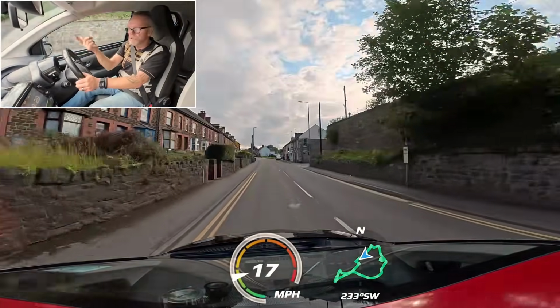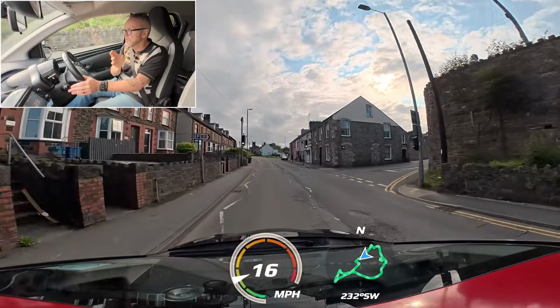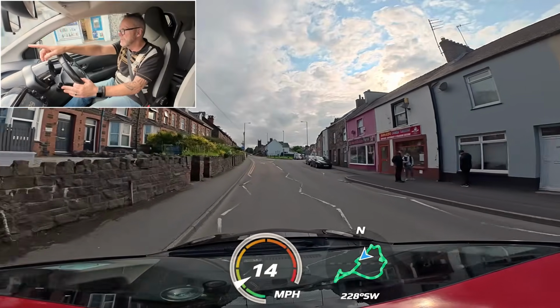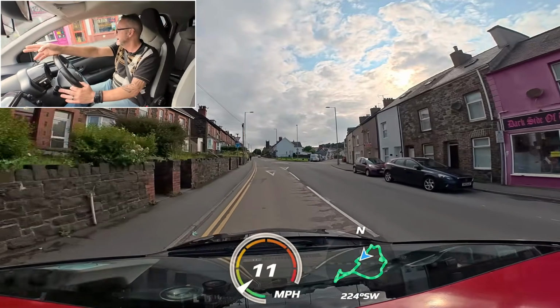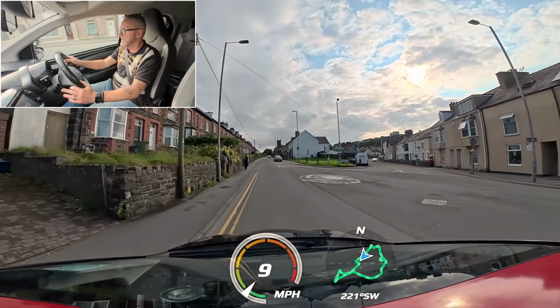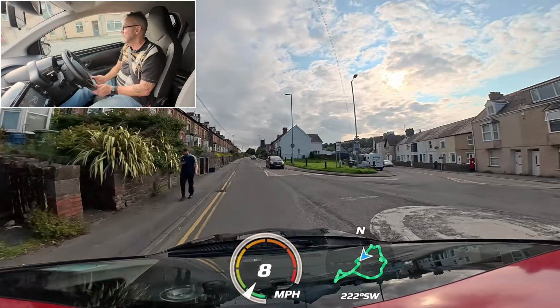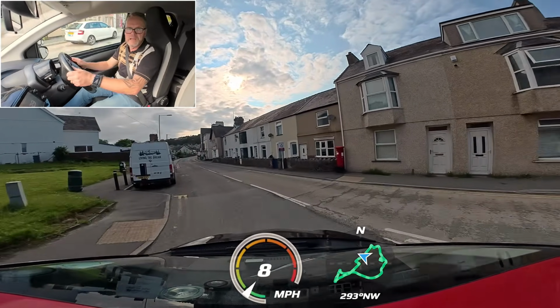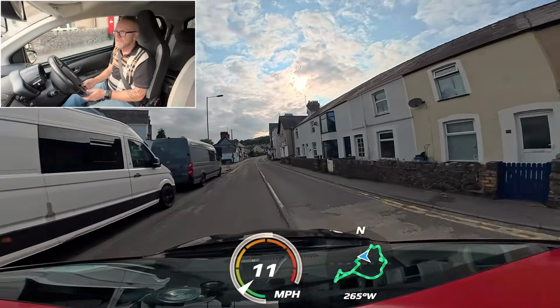Now then, if there's cars coming towards you, you've got priority over them. Centre mirror, right mirror. There's a car, but he's miles and miles away. It's our priority. We're on his right, okay? We're only giving way to the right. There we go, see? A little black car's seen us. Nice and slow. Went round there about 6-7 miles an hour, was it?